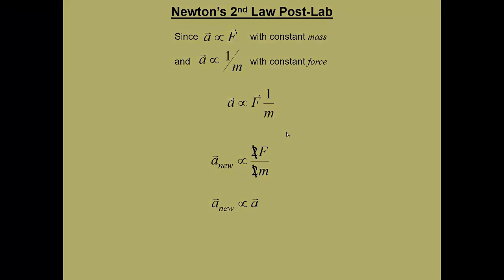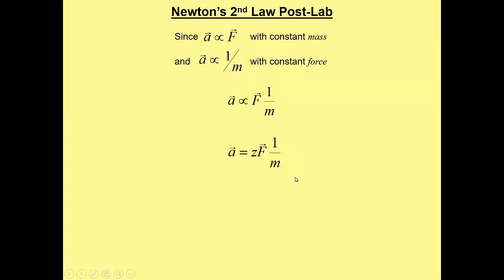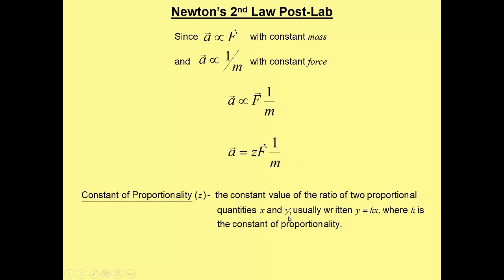And to turn a proportionality into an equation, we need to throw in what we call a constant of proportionality. That's little z here, just a dummy variable till we know the number. This is the definition that I gave you just like back in the area of a triangle lab. If you think back to that one, we ended up figuring out that the constant of proportionality was 1/2. Therefore, the area of a triangle was 1/2 base times height.